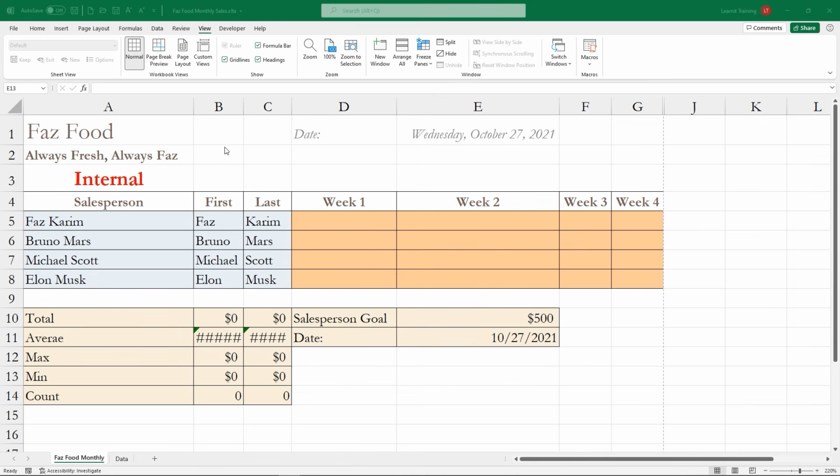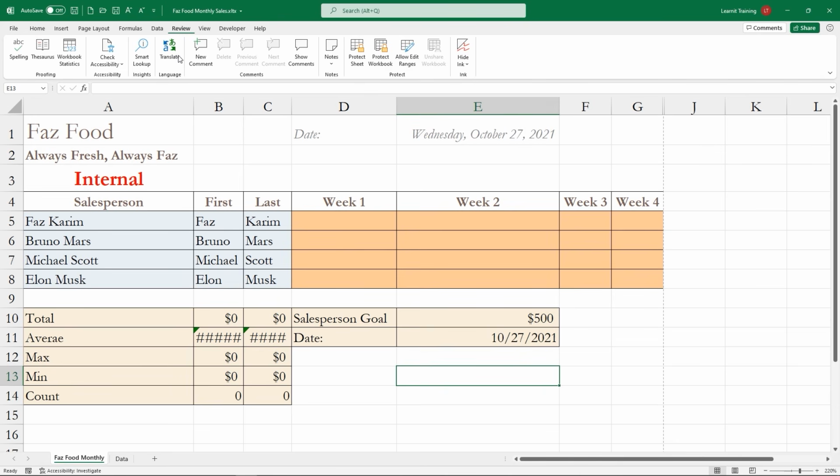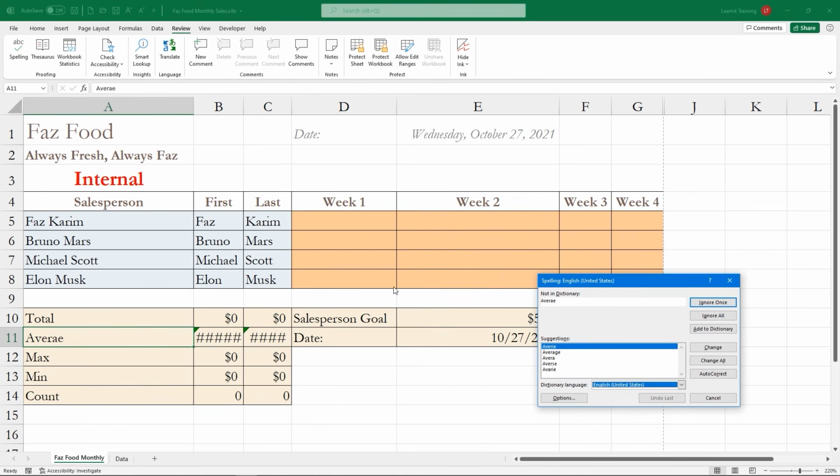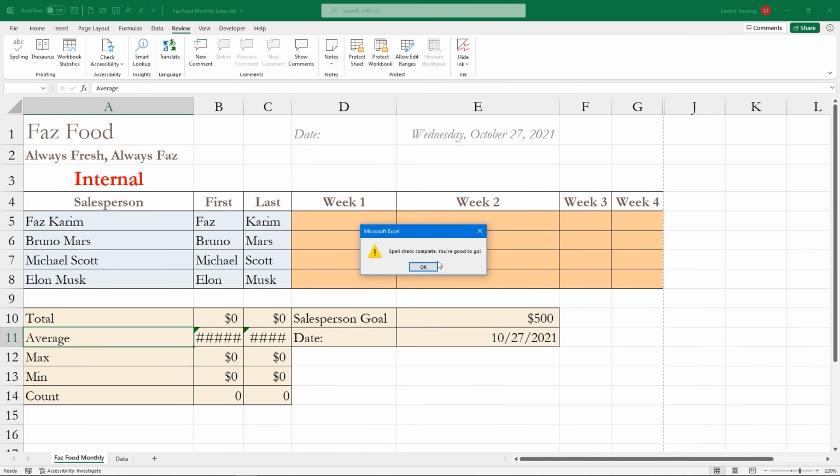Now, something that is worth a mention in Excel, Word, and even PowerPoint is the Review tab. Before it comes time to print out something, I want you to know that you have a proofing command group. This proofing command group will allow you to run a spelling check on the entire workbook from the very beginning, and you can either add things to the dictionary if it's a word that you don't want to show up as misspelled, or change them to the correctly spelled version of the word, like my word average there. Once the spell check is complete, you're in good shape to print out this document.